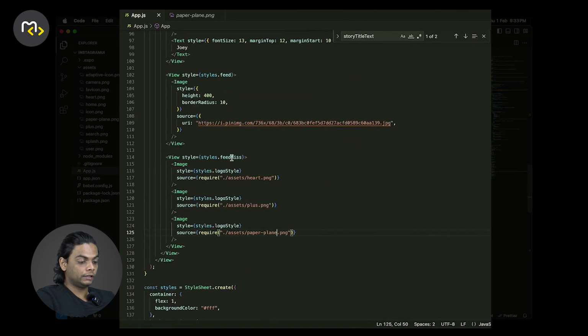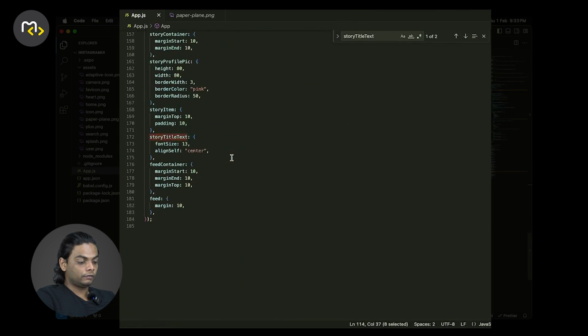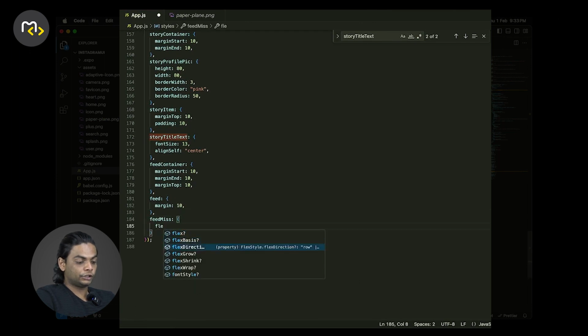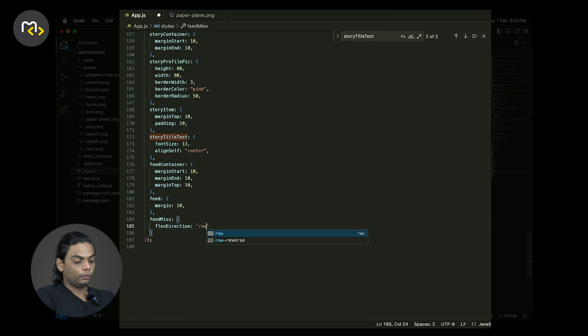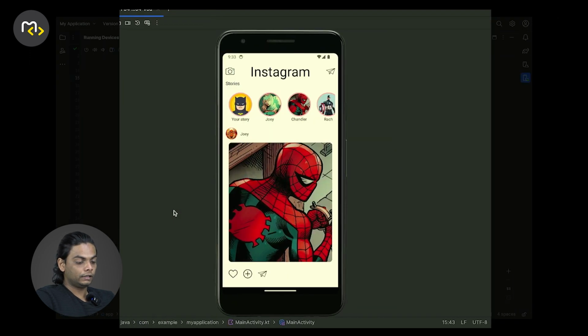Now let's give this a design of flex direction. I think you guys will be familiar with that now. We can give it a flex direction of row. Once we give that, everything is coming side by side. Perfect. Now there is a difference in icon. It is not all unique because we downloaded external assets, but essentially they are looking really good. So now we have the heart icon, the comment icon, the chat icon, share icon over here.